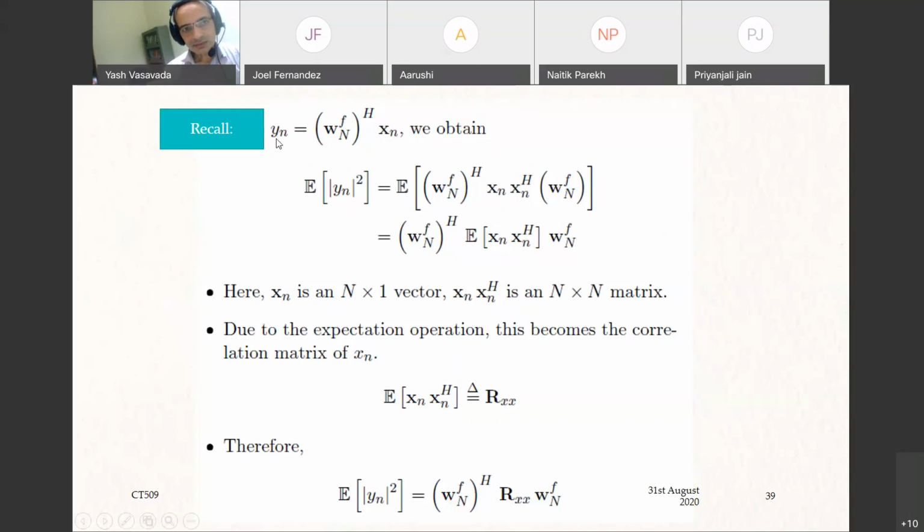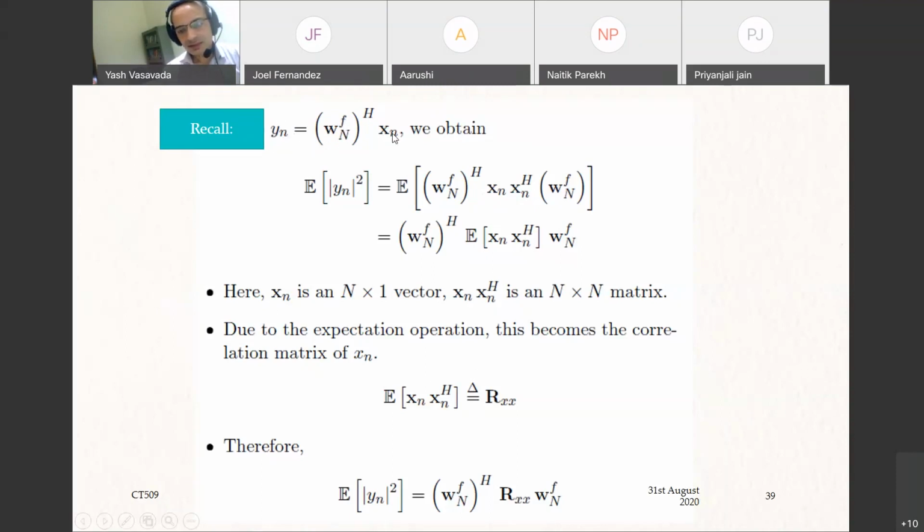But when we started out, we said that our interest is to see the output of this filter. This W F of N is now a filter oscillating at a certain frequency F. And remember, in the deterministic case, we have seen that the output of the filter is going to be that sinc-shaped function, which hopefully you did as part of your lab. And so we are concerned with understanding what this output is going to be like.